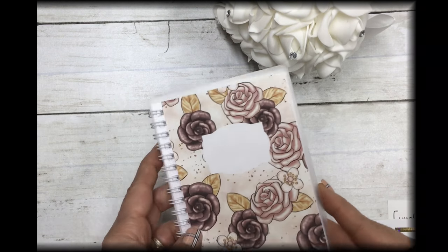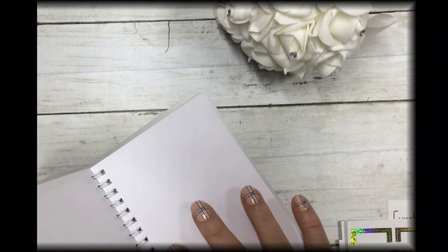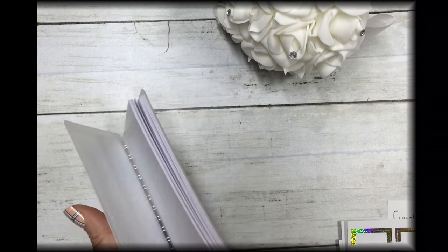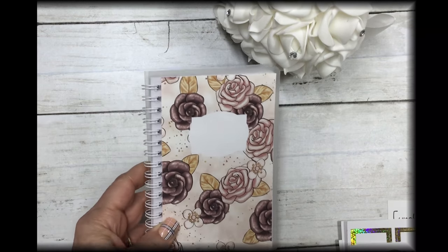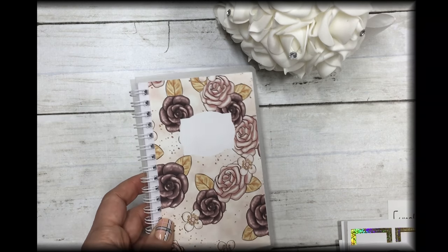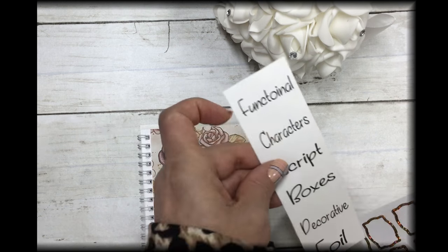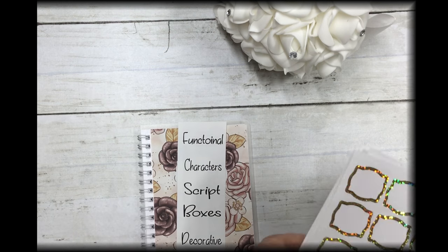We also have a special bundle: our sticker book for placing and storing your stickers. It has releasable paper, double-sided, 50 sheets, four by six, so you have a hundred sheets front and back total to store your stickers. I've been using our brand for over a year and the stickers come right up even ones that have been down for a year. It comes with quarter sheets and a script so you can label your sticker book.